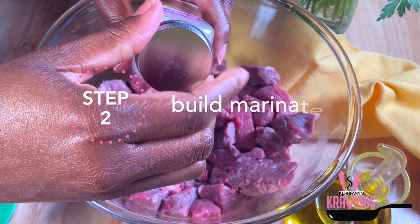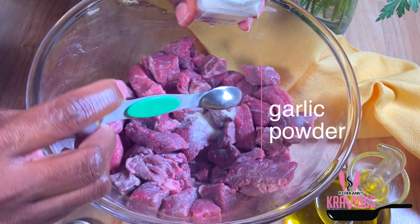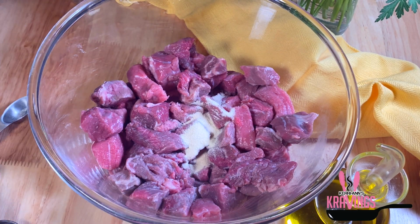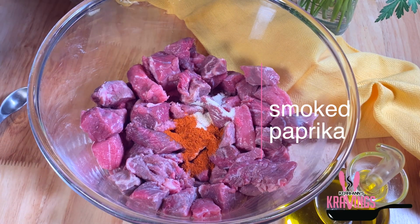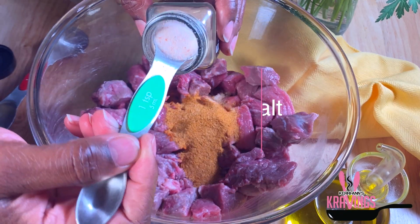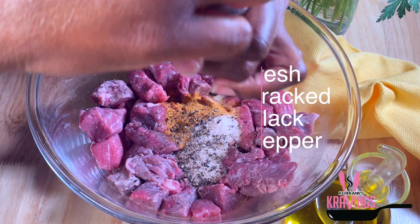So now we are ready to build our marinade, and to kick things off, I am going in with my garlic powder and my onion powder because they are going to add tons of flavor to our beef stew. I'm also going to be going in with my smoked paprika. Regular paprika works just as fine, and I'm going to follow that up with some all-purpose seasoning, and of course I'm going in with some salt, and I am using my pink Himalayan salt. The choice of salt is completely up to you.